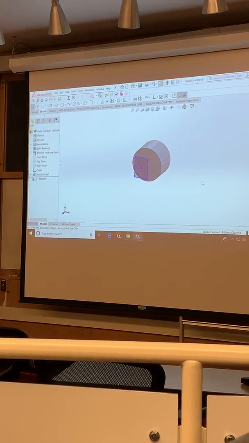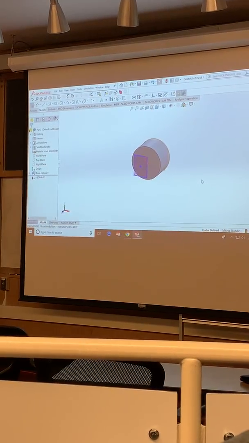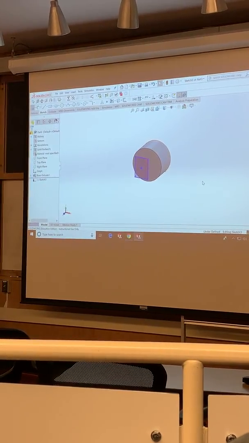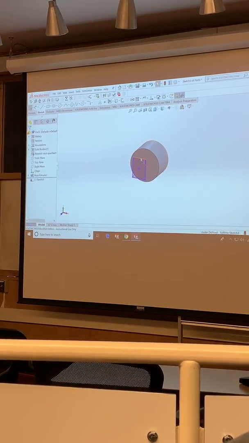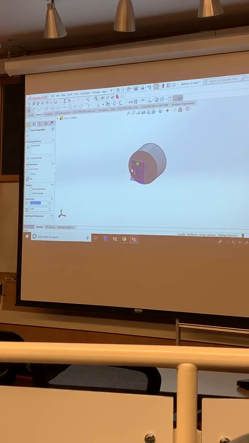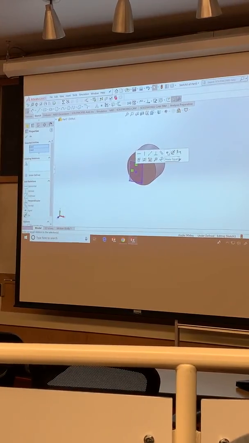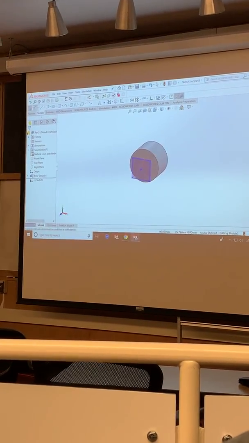So the size of that rectangle is 15 by 15. So I would say that this is equal to that. And its size is 15.